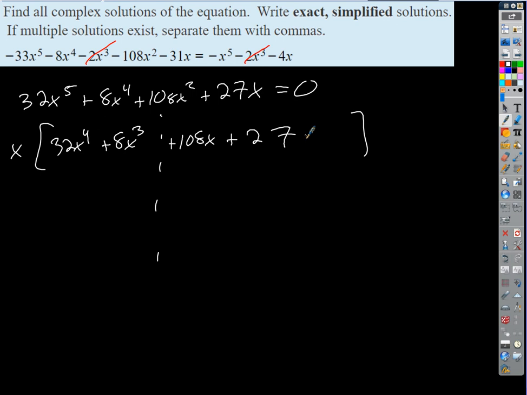If we've got 4 terms in this factor, the only way we can deal with a 4-term factor is to group it, factor by grouping. So we've got to remind ourselves how that works. We've got our x out front, and then in the first group, what do we do? Good, take out a GCF, so we're going to take out an 8x cubed, and we have to figure out what's left over. We're just splitting it down the middle, first 2 terms and last 2 terms. So I get my 4x plus what? 1.